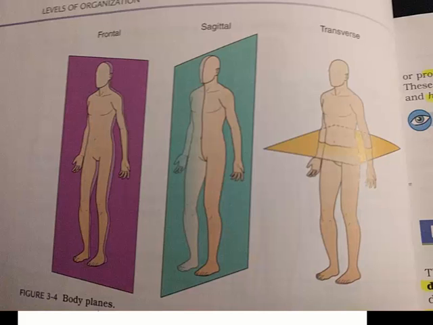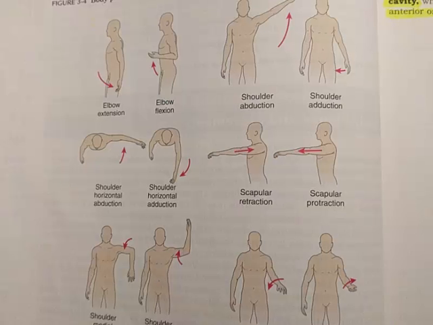So, motion that produces a rotation of the body is moving in the transverse plane. These motions include medial and lateral rotation, pronation, and supination, and horizontal adduction and abduction. Page 52 has all that and pictures so that you can understand it more fully.